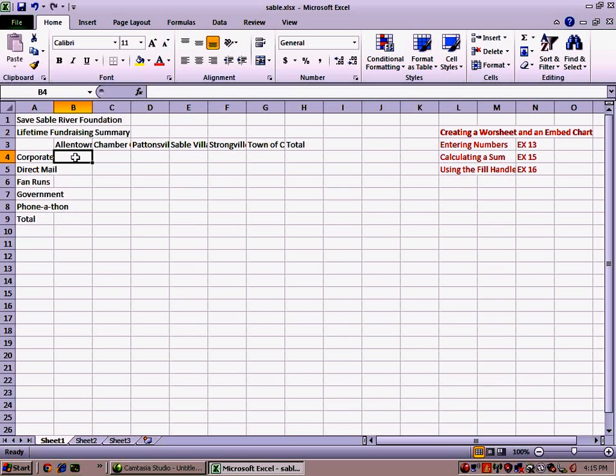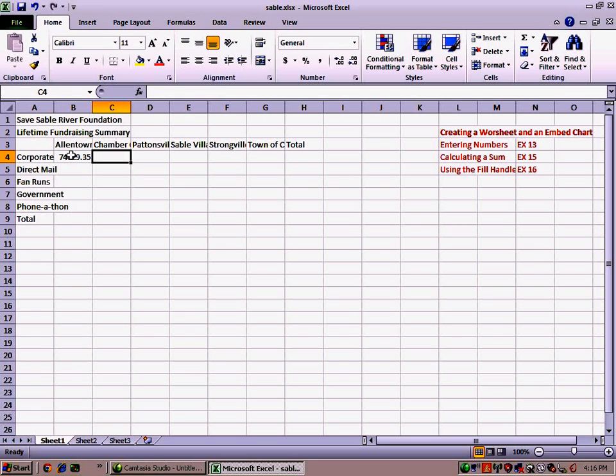So looking at page EX13, we can start to see the numbers that we want to enter. Looking at number 1, we're going to select cell B4. So just click on that and enter 74029.35. And since we'll be moving to the right across this row, we can use the right arrow to move on to the next number. And let's fill in the rest of them.